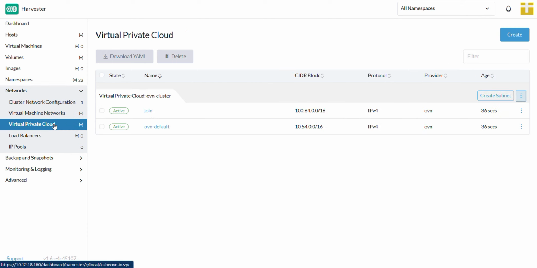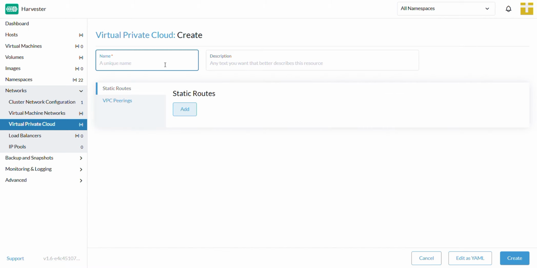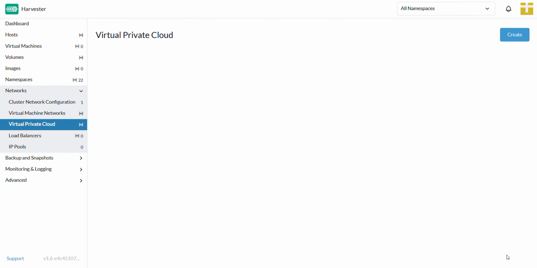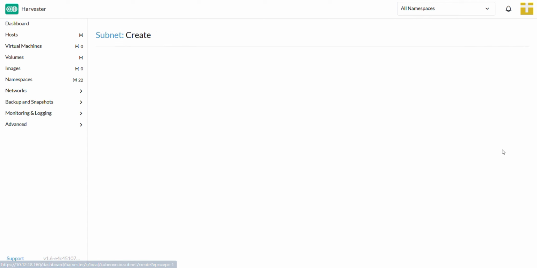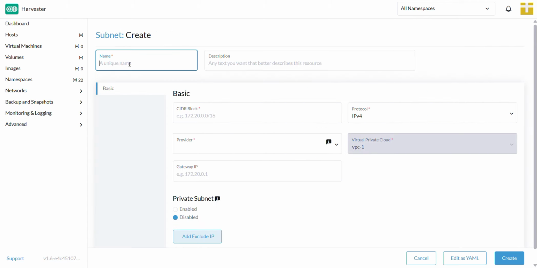So now we go to the virtual private cloud. You will see two default subnets in the default virtual private cloud. Then we create our own virtual private cloud. It's called VPC1. And we create a new subnet, specify the name as vSwitch1 subnet.